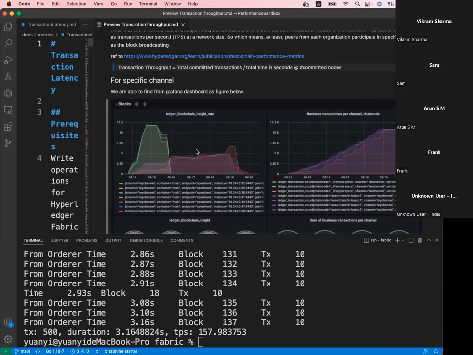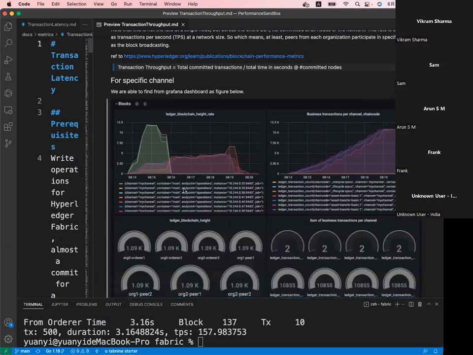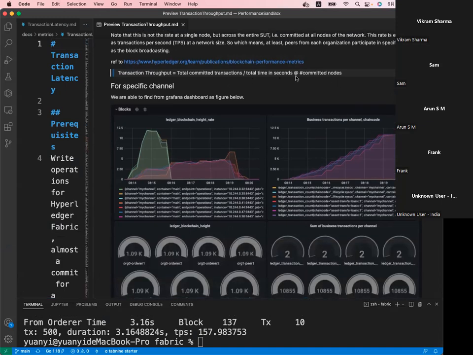How to zoom out this picture? Not sure. When you consider things with committed nodes, you can see here the lines represent the blockchain height rate for each node. You can start and stop at this time duration to monitor how many nodes are committed and the duration. So far we just have the basic ability to display all the Fabric metrics on the dashboard, and you can calculate based on that yourself.